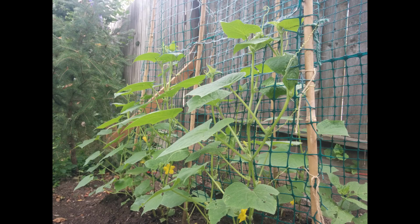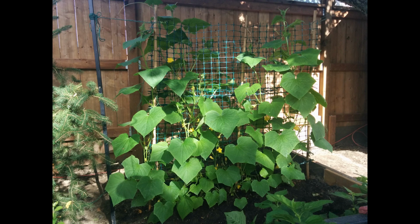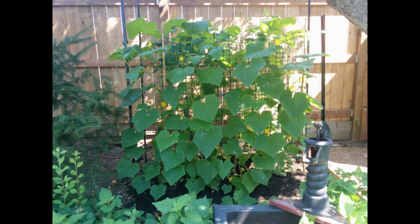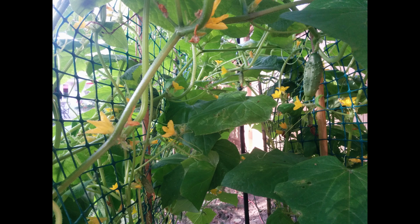So I've been making sure that the cubes have gotten water at least once a day. Sometimes twice a day depending on how hot and dry the weather is, but at least once. If it rains, that's beautiful. I don't have to water them myself, which is awesome.